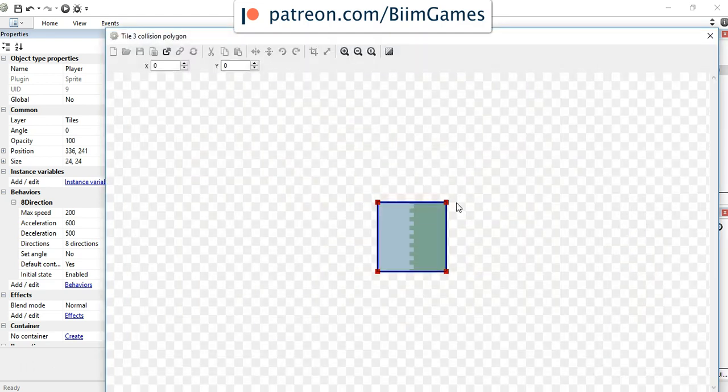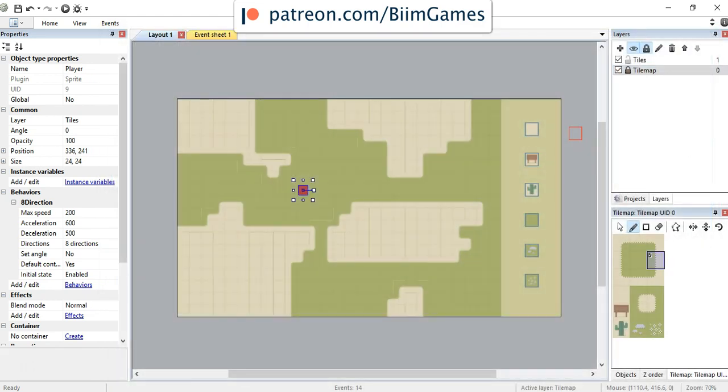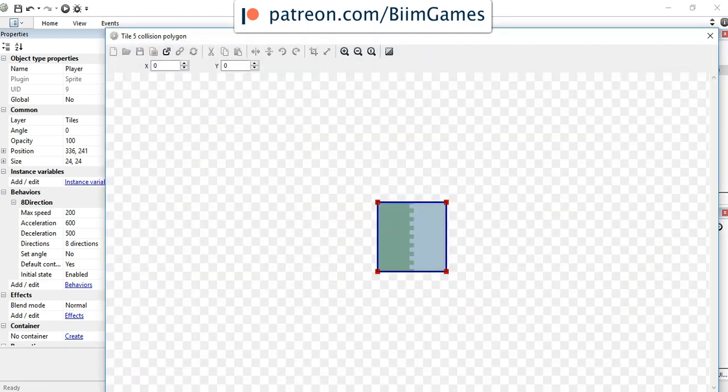Okay, let's make another one, just quickly and roughly. Okay, another thing I want to show you is when I go on top of an edited tile, there is this red line that shows the collision box perimeter, while where I haven't done anything yet, you cannot see it. Okay, we'll skip this tile and we'll see soon why.